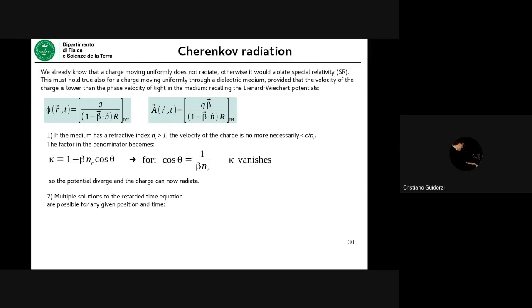You can also consider that in this very case, given that these potentials, of course, have to be our retarded potentials, when you want to calculate their values at any generic point at any generic time, you have to solve the retarded time equation. But you see, when the particle is faster than the corresponding speed of light in that medium, for any possible position and time, you might have more than one solution. And so indeed, what does this mean? Well, it means that at any given point in space, at any given time, the potentials that you have there are the result of different contributions from the same particle when the particle was at different times in different places. So they just can sum up.